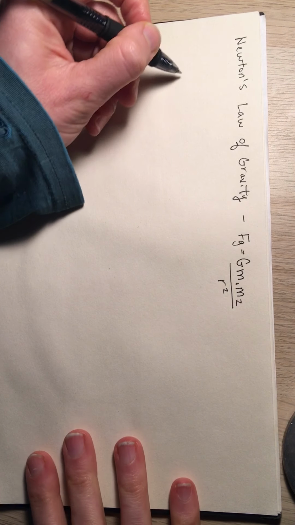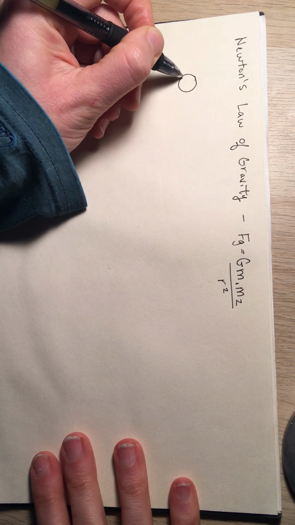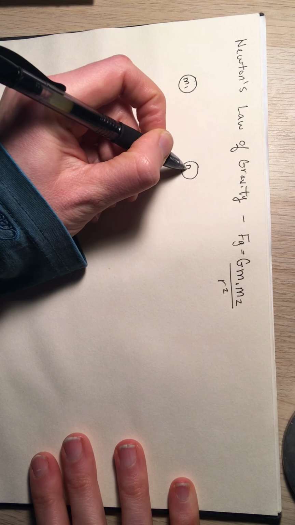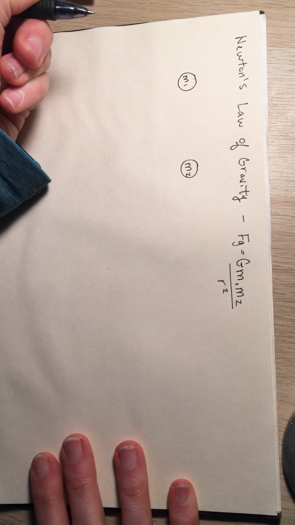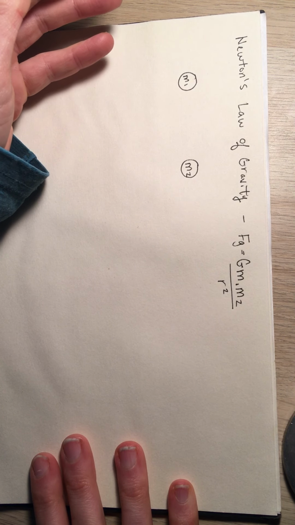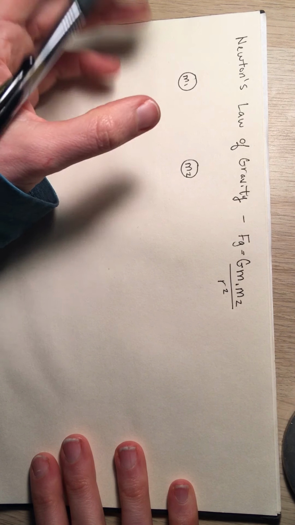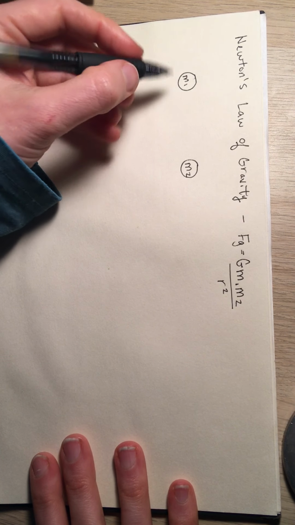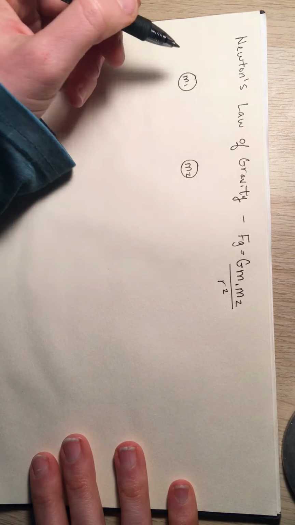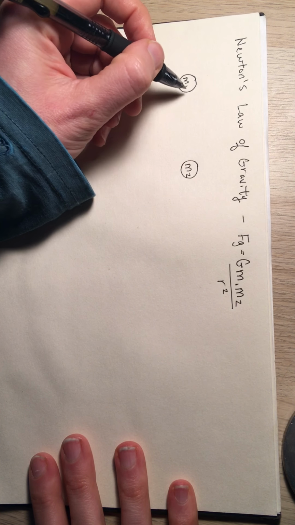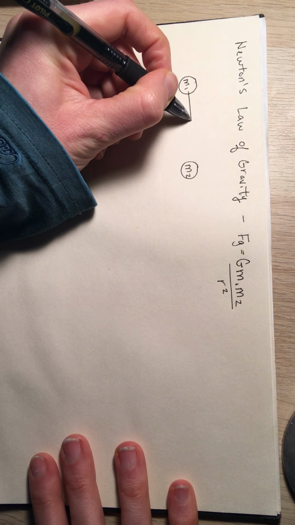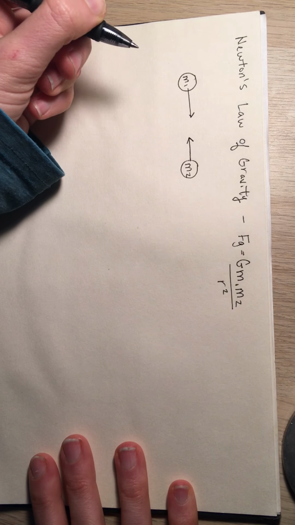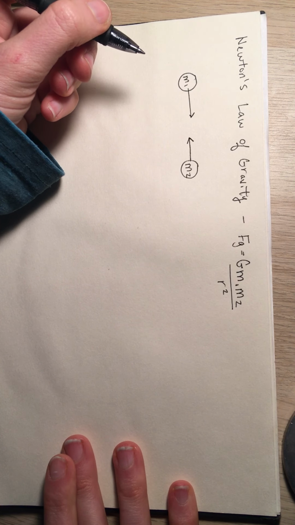As a schematic, let's say we have mass 1, mass 2. If these two masses were still, they were not stuck, there was no other forces acting on them, then the force of gravity, just the existence of mass itself, would cause these two bodies to move towards one another due to the force of gravity.